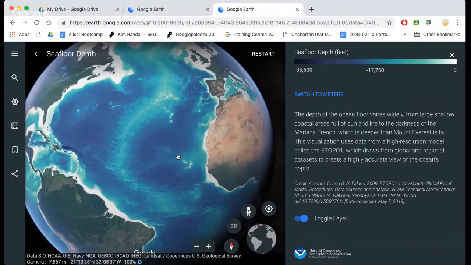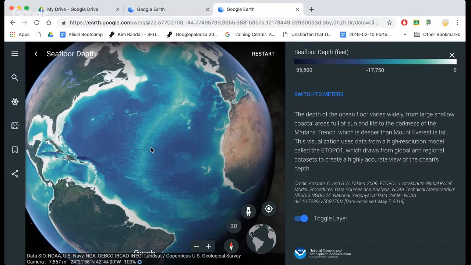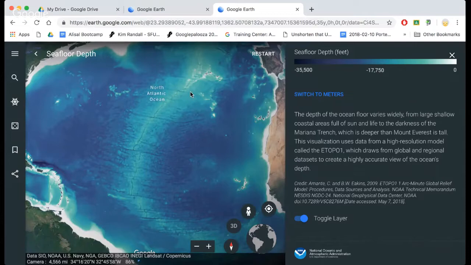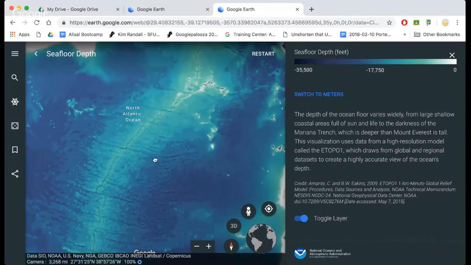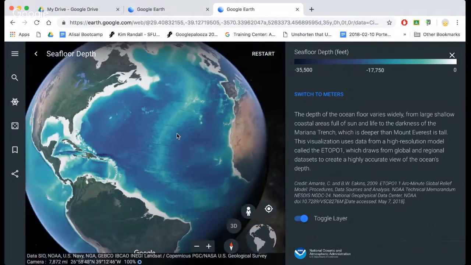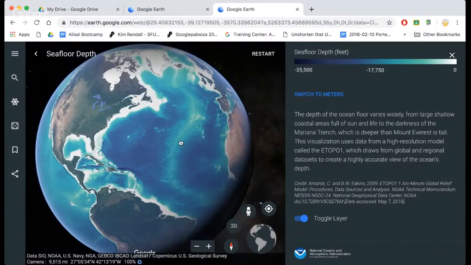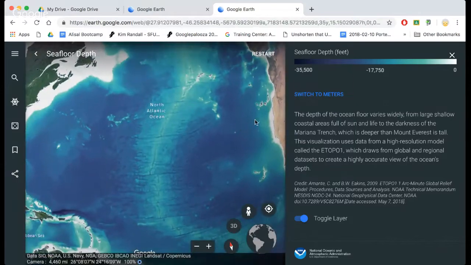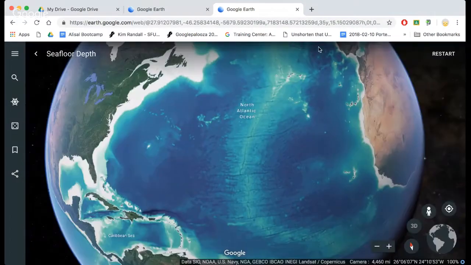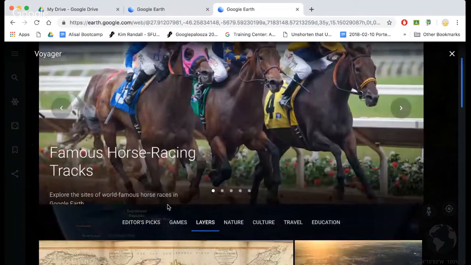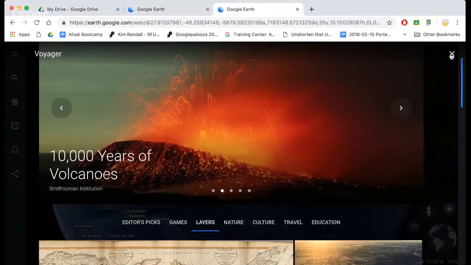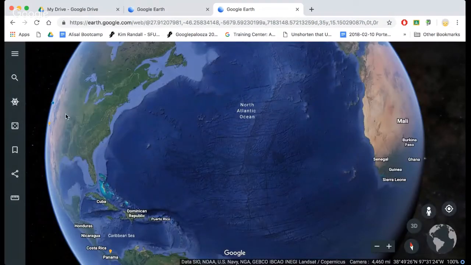And your kids may come up with, well, why out in the middle of the ocean do we have some sort of shallow areas? And what might that mean and whatnot? So you can do some really neat questioning, inquiry, observations, etc., using these layers. All right, so those are layers. Awesome, and that's Voyager. So Voyager, again, is a great place to come in and find these kind of interactive stories, narrations, tours, etc.